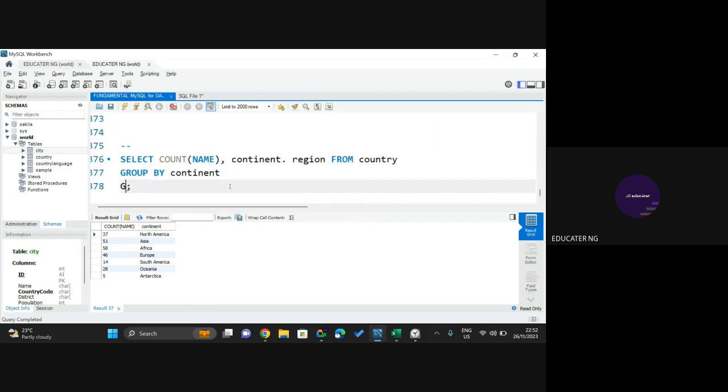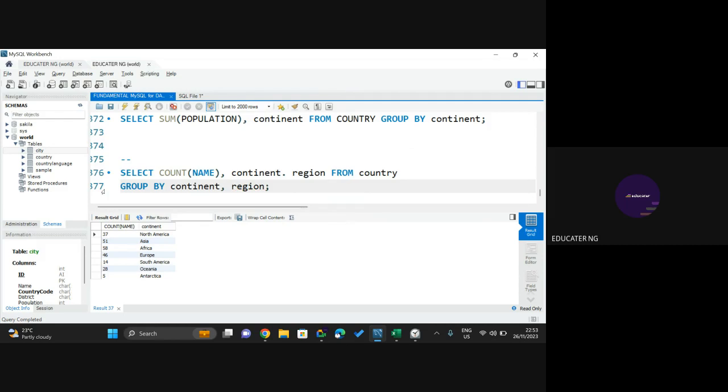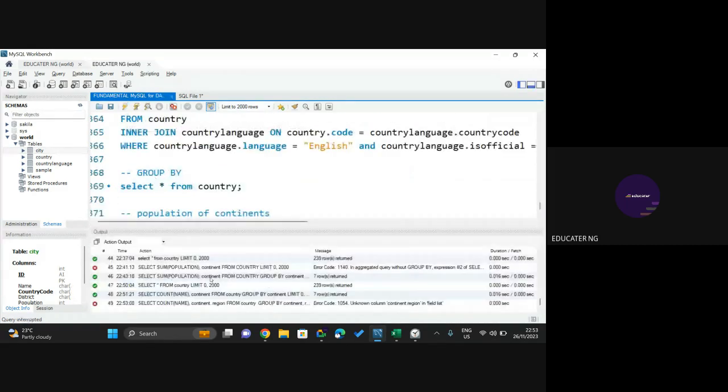I think it's a second group by. Group by continent, group by region. I think a comma is going to work here. Okay, so we have group by continent, group by region. Let's see.